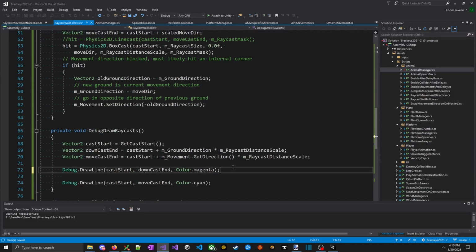So yeah, I guess the ground direction and the move direction should always be perpendicular, right? So I could just take the move direction, right?